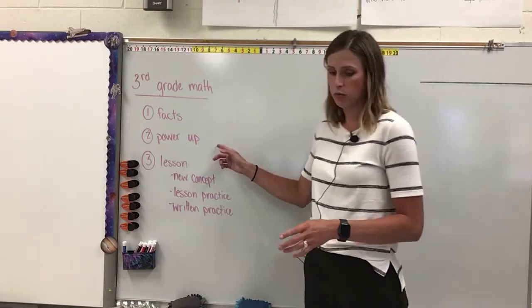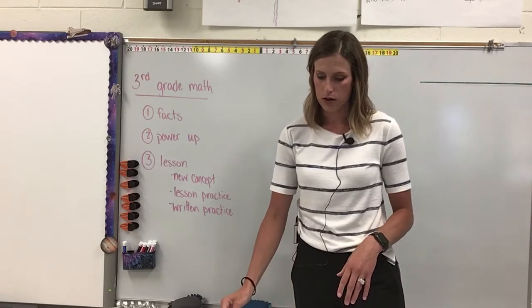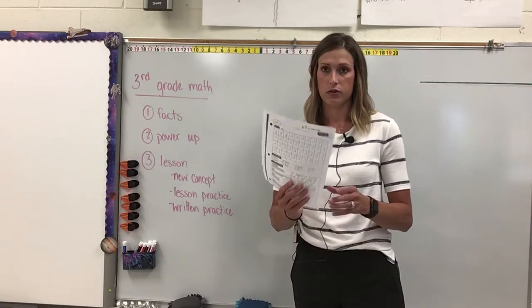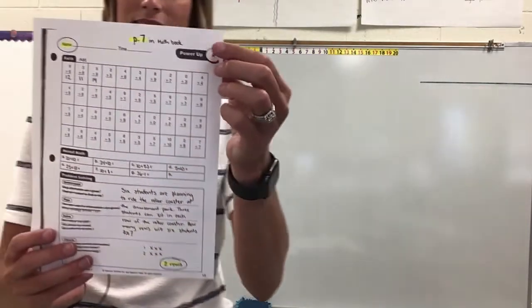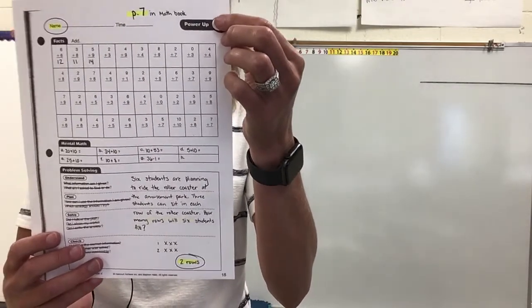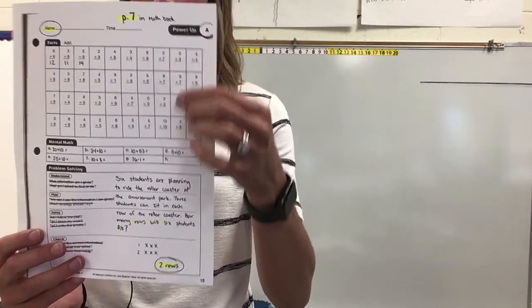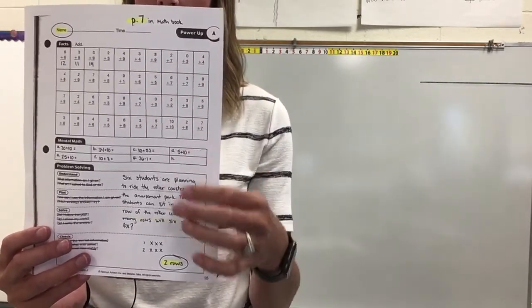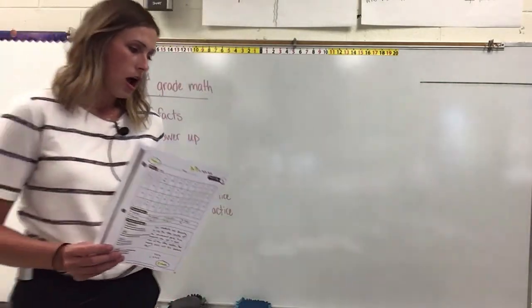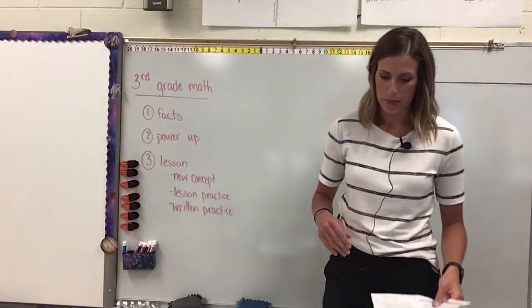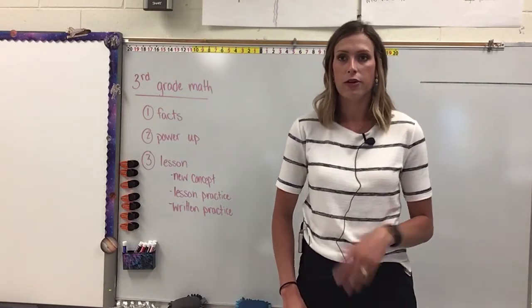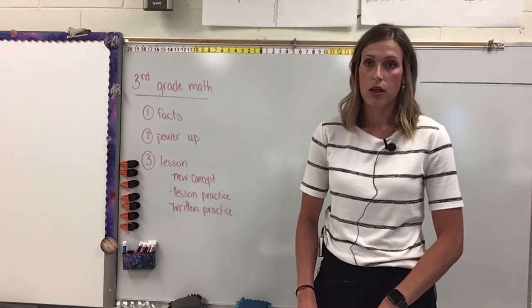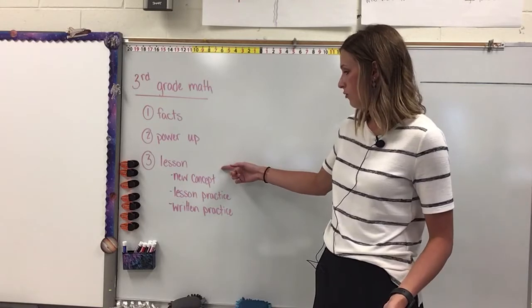After we're done with our facts, we'll move on to our power-up. Now, our power-up, we've got another sheet to go with that. Okay? So our power-up right at the top, you can see there's going to be a letter to it. So I've got letter A at the top of this one. Then I've got facts at the top here. And then we've got a mental math portion and a problem-solving portion. Okay? I'll show you in your book where that is in a little bit, but every day we'll have maybe some counting, then we'll do the mental math problems followed by our problem solving at the bottom of the page. Once we're done with our problem solving, we'll move into our new lesson.